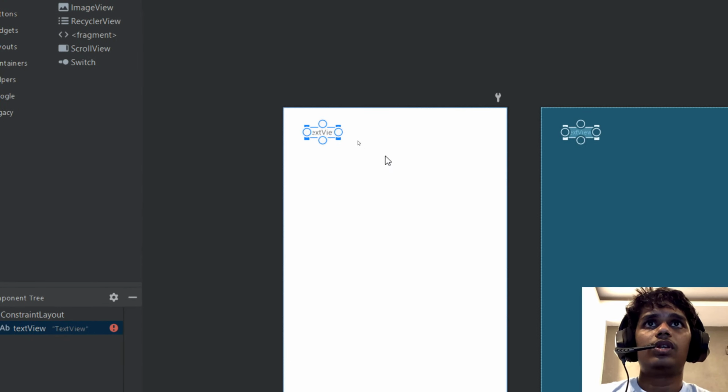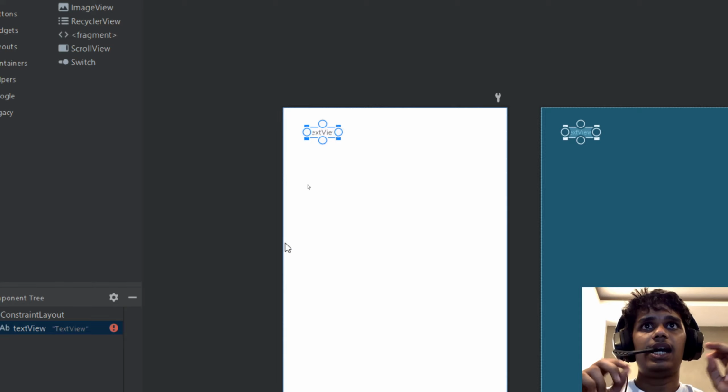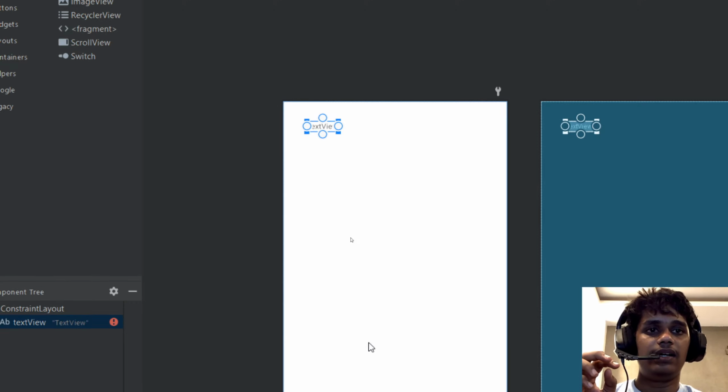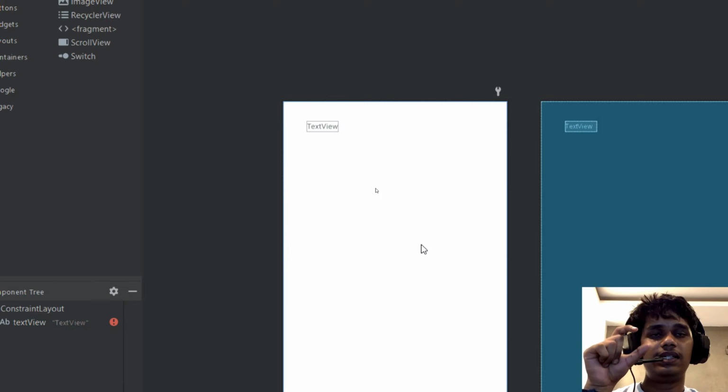You have your four dots. You can see the blue screen that has been highlighted. This is nothing but a constraint layout. You can add anything, let us say a button, text or image, under this blue highlighted area. Of course, you cannot add a button over here. You need to add a button under this layout.